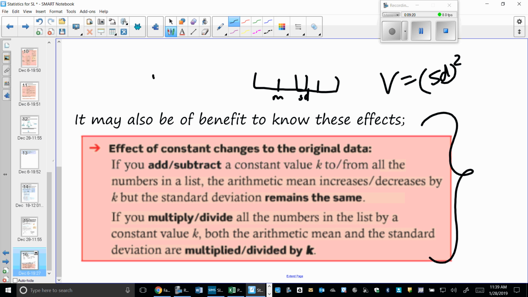That gives you everything you need to know. If you add, you're just shifting it along. Whereas if you're multiplying, you're stretching it. Yes or no? We got this. Okay, so I would say just absorb this, and it should help.